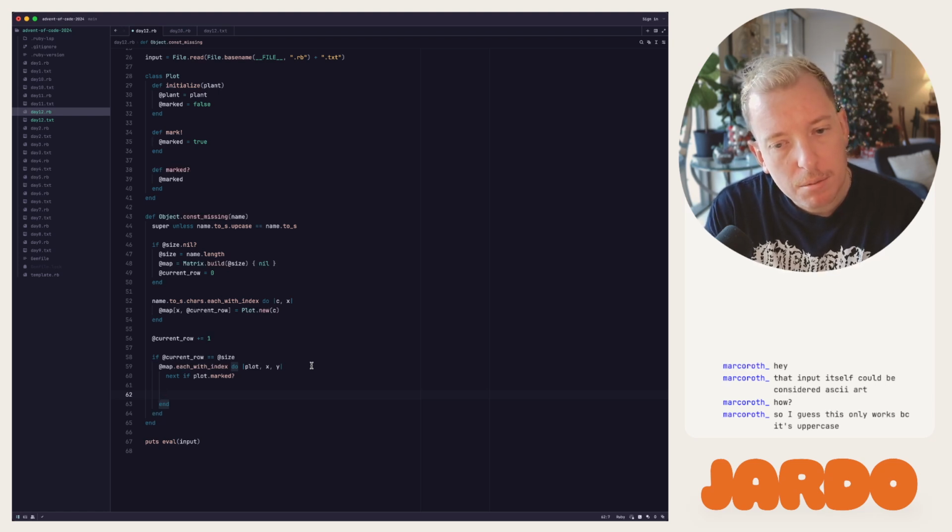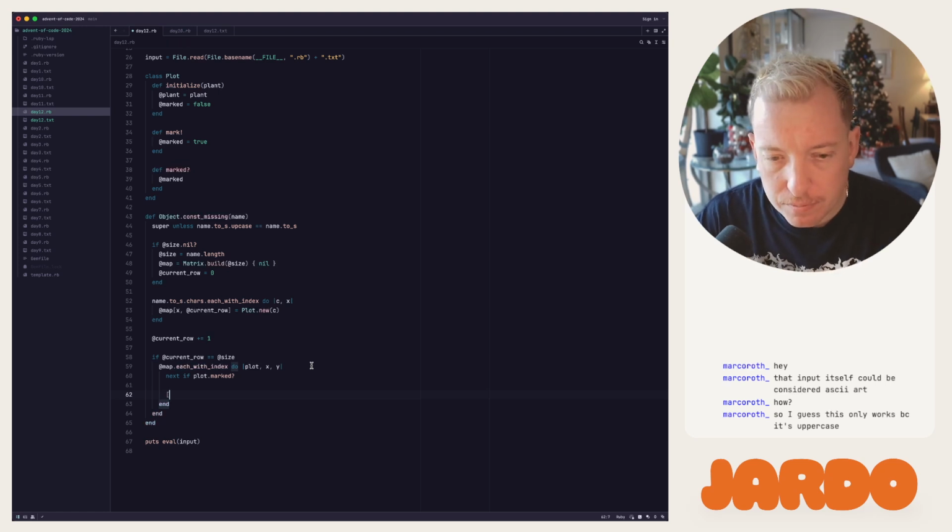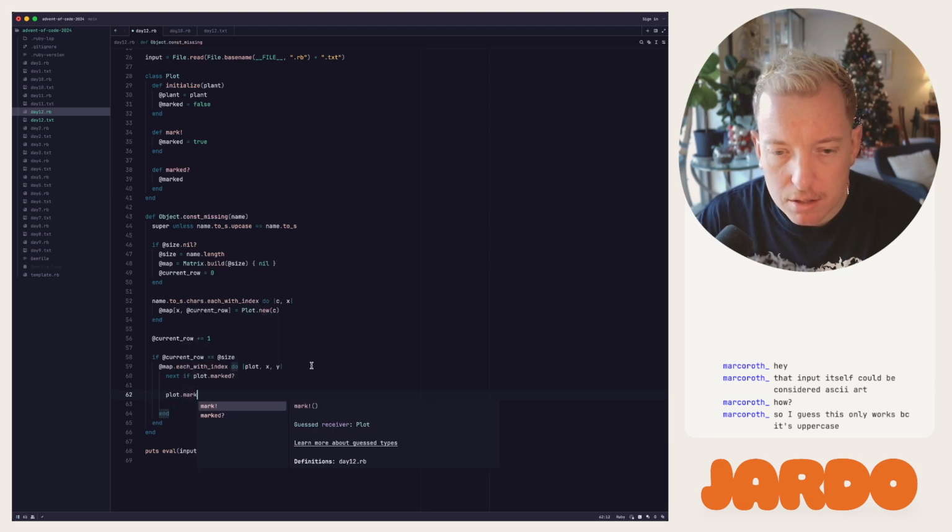We look at the current plot, and we want to look at the plots around it, and check if it's a border, right? So we can say plot.mark. We visited this one.